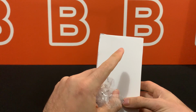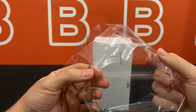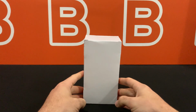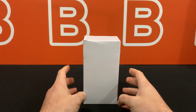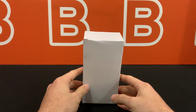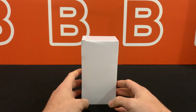So I'm not going to open this up just yet, but you guys saw the security seal or whatever was on here first. So let's get rid of that because there's a little surprise element to this. So, I mean, this looks like a pretty basic box, right? It doesn't look like anything a main manufacturer would make, but there's a reason for that.